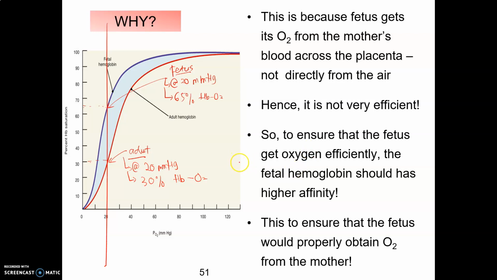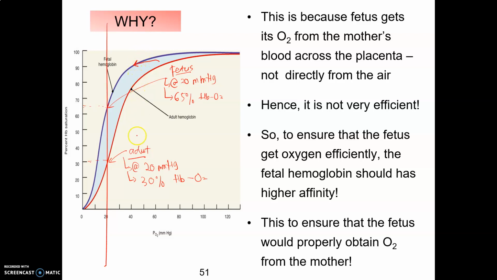Okay, now saya akan explain balik lah pasal fetal hemoglobin. Kalau kita tengok untuk fetal hemoglobin, first is dia punya graph of oxygen dissociation curve, dia akan shift to the left sebab due to the high affinity of fetal hemoglobin kepada oksigen. Okay, apakah bukti? How do we read the graph?